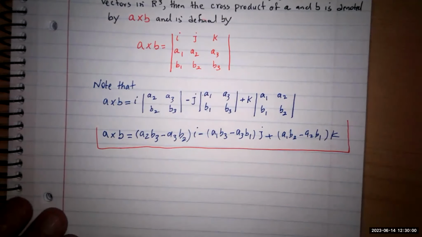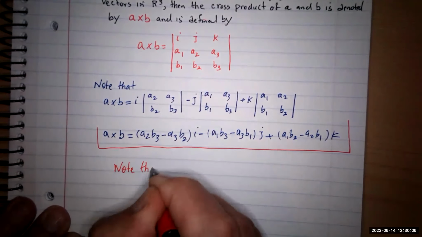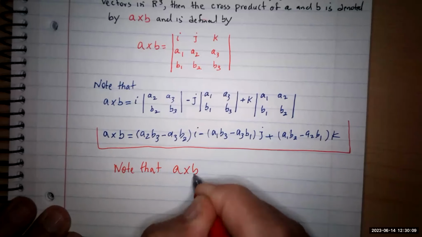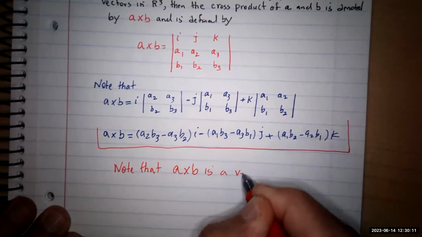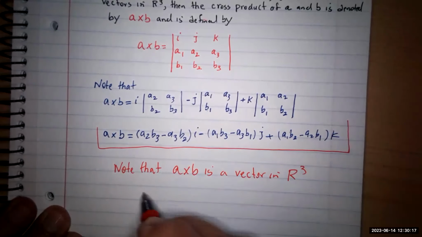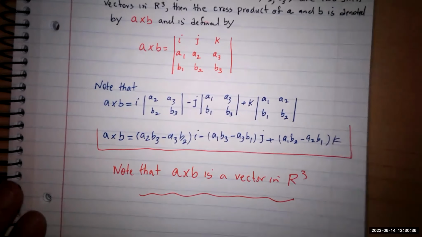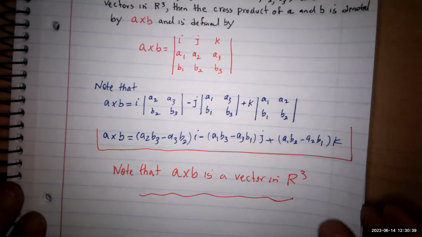Okay, so I just emphasize this. In fact, note that that's a big difference between whatever we did so far. Note that A cross B is a vector in R3 all the time. So your final answer must be in terms of the IJK. Your job is to find it. We give you 2 vectors, and you write this formula and quickly find it for us. Okay, any question? So we need to determine only this definition really.